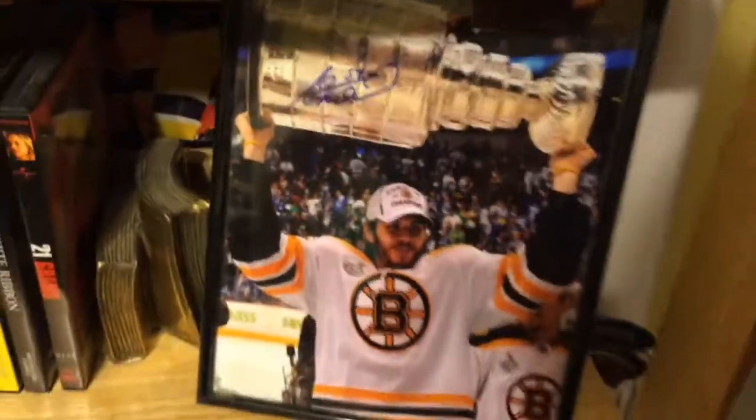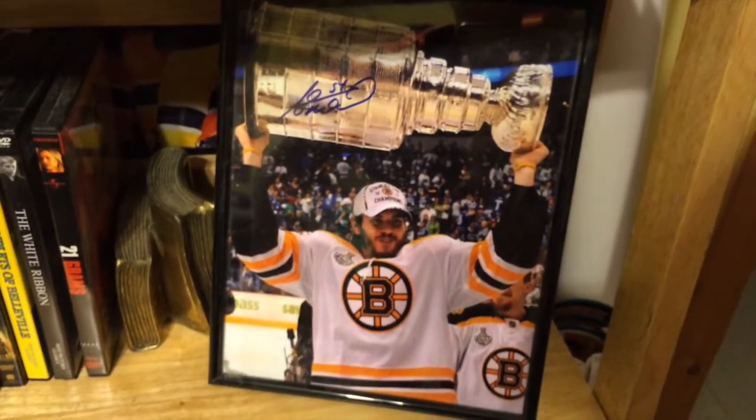And then we got my autographed picture of Adam McQuaid holding up the Stanley Cup — go Bruins! So yeah, that's it guys, that's the rest of my shelves — the posters in my room, the Clockwork Orange and Jaws right here, and a couple of foreign DVDs. I figured I just wanted to keep you updated. I got a few other things that will be in my updated video probably within the next two weeks, but as of now I think you guys have seen just about everything. Let me know if you want me to do a DVD update video.